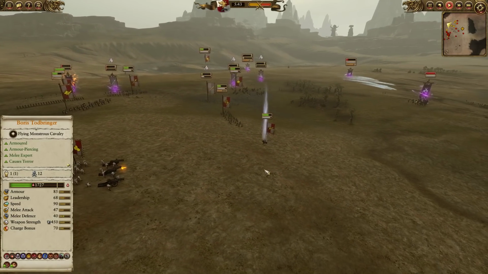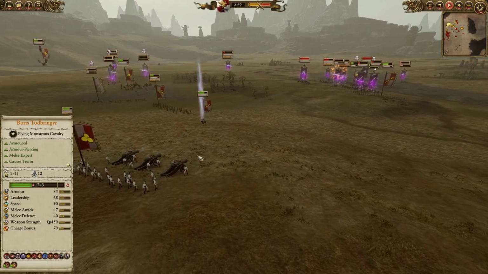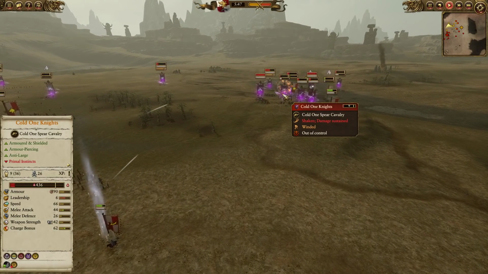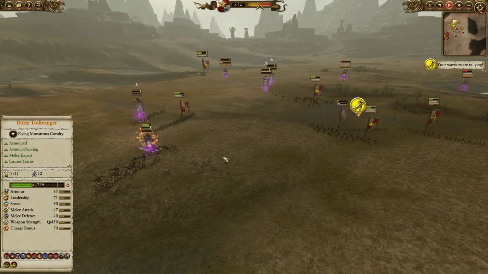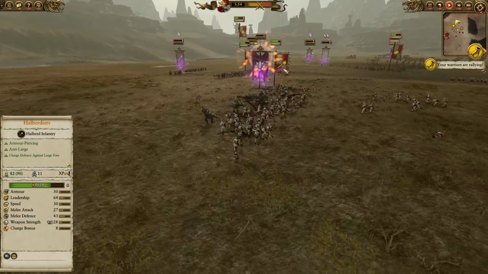Great Cannon is still fully operational at the moment and arcing shots across the battlefield, downfield, and aiming for the Cold One Knights, trying to take away the mobility of the Dark Elf force. And Empire looking a little bit thin now on the ground force here.